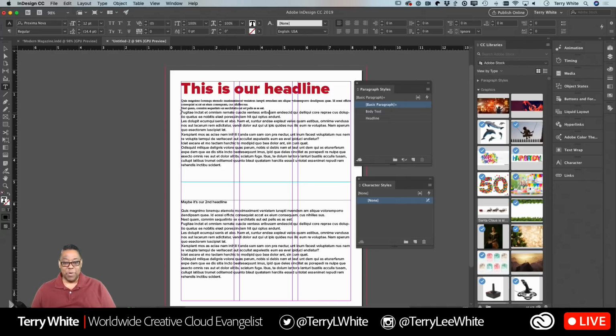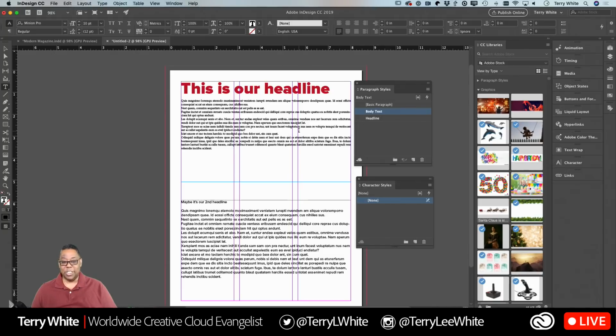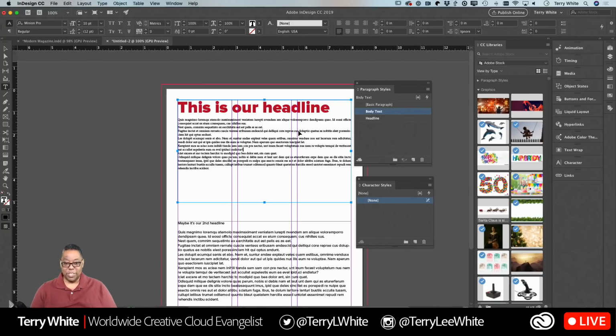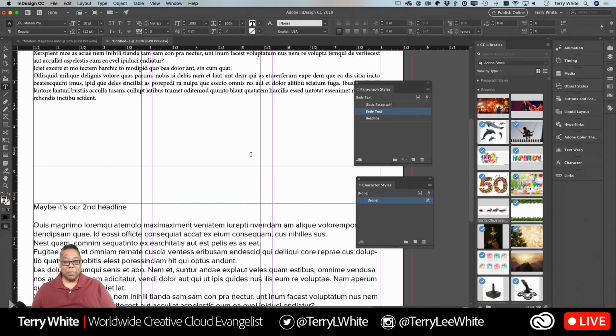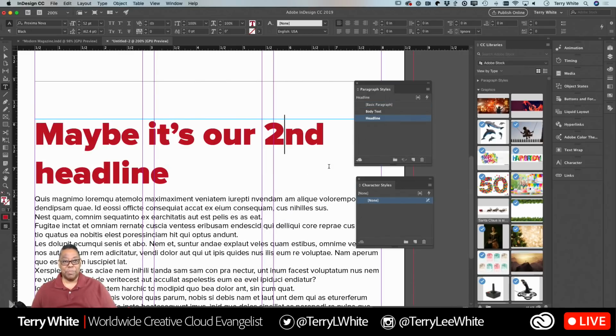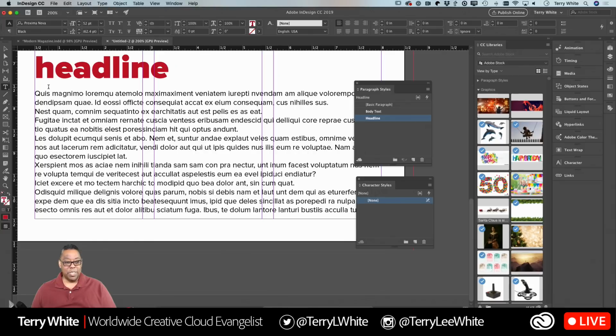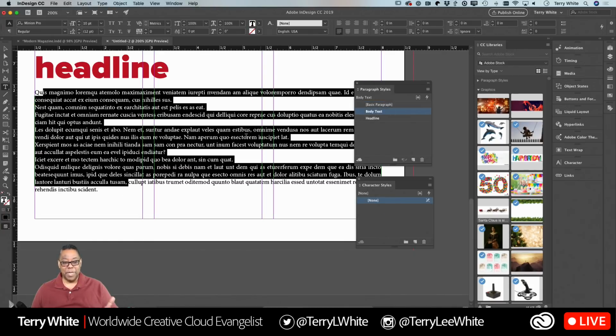So for example, for the rest of the paragraphs, these should all be body text. And look, it just quickly formatted them. We can zoom in a little so you can see what they look like. Quickly formatted them to the proper specs. We go down to the next one. This first one should be headline. Boom, just makes it headline. Second one, or the rest of these paragraphs, should be body. Boom, makes them body.